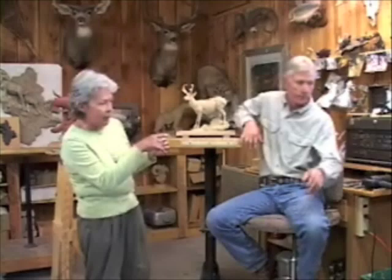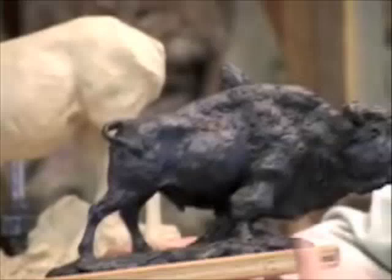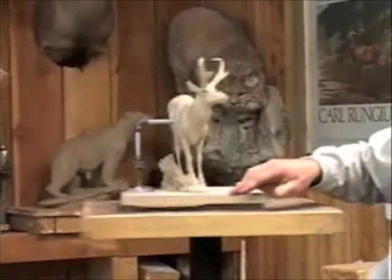Why don't we start back at the beginning with these little dark wax models. This is a piece I just completed. This is how I start out when I want to see what kind of composition I might have. I'll sit down and work with these small wax models because you can see how the piece is going to develop more easily in a small piece. In most clay pieces, I'll need an armature going all through it to support the piece. The little wax ones you really don't, so you can bend them around and shape them however you want.